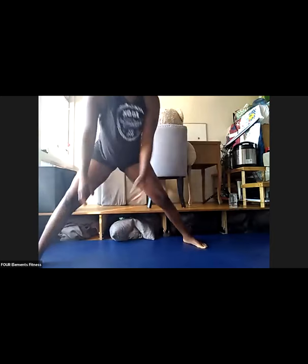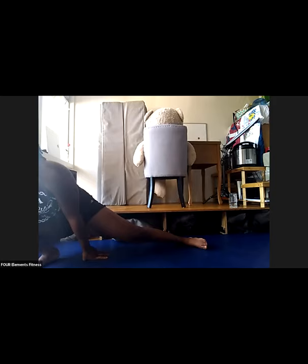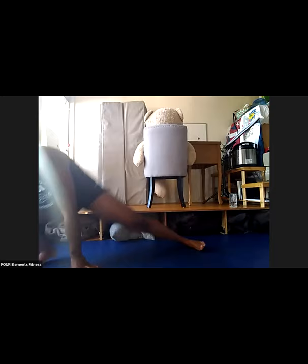Now you're gonna flip your toe up to the ceiling and just hold, don't push yourself to the ground. Just hold here, right? The more range you get, then you'll be able to push yourself down to the ground. But just stay here, then push yourself back up, toe facing the ground to the groin stretch, and then push yourself back up. Good. Now we'll do the other side. So toe facing the ground. Yeah, instep. So be on your instep, big toe facing the ground, really get into that groin. Yep, and then toe to the sky to stretch your hamstring. Good, and then back toe down to the ground, and then up. Yeah, that's it, there you go.